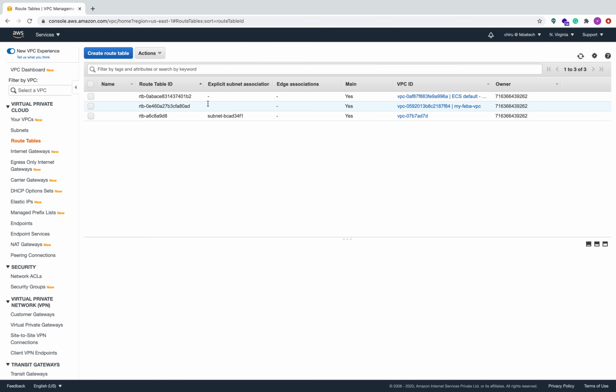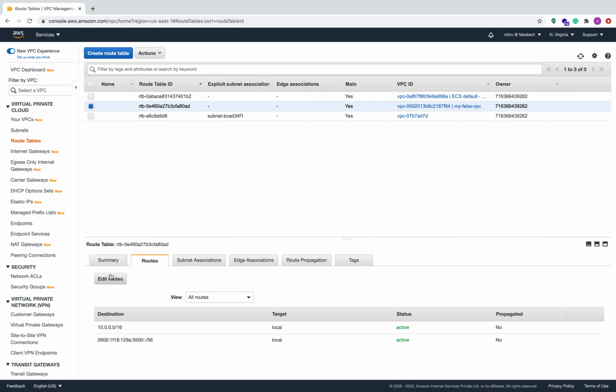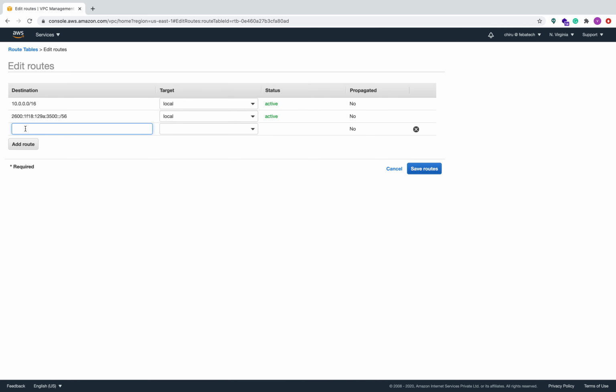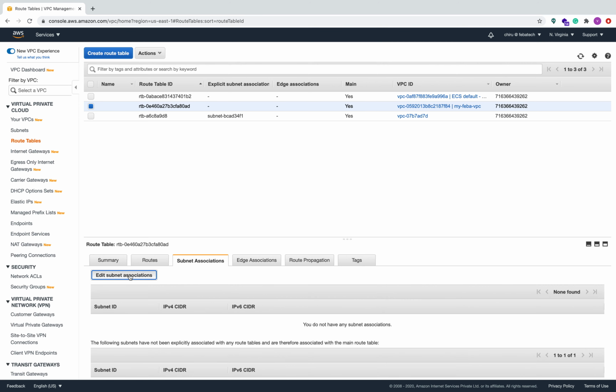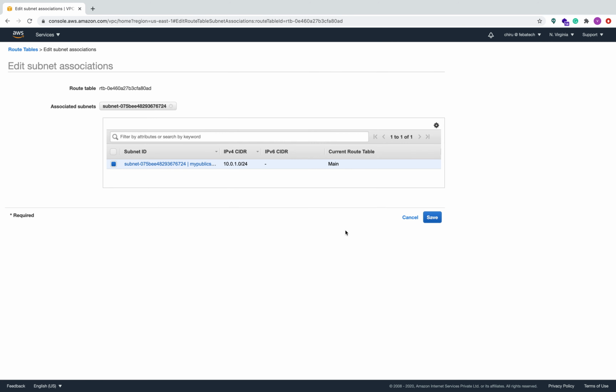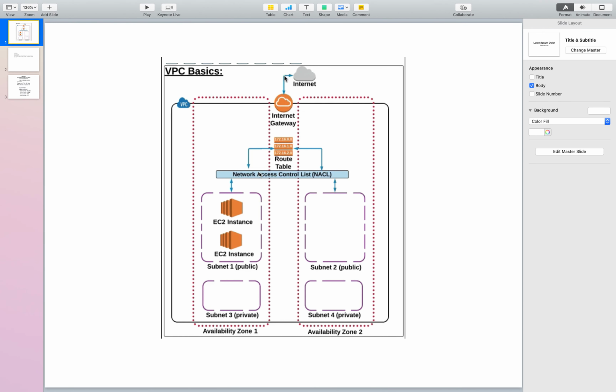Now go to the route table. For my FEBA VPC a route table is already there. Just add the route, 0.0.0.0/0, and attach the internet gateway to this route. Then in subnet association, select my public subnet and save. So it's done. We attached the existing internet gateway to the VPC. We created the VPC and attached the internet gateway. The internet gateway is attached to the route table, and the route table is attached to the public subnet.